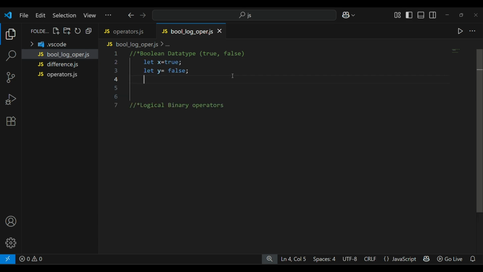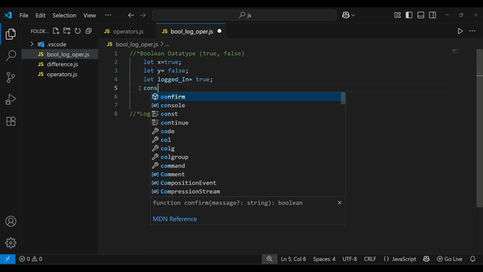The Boolean data type in JavaScript represents a logical entity and can have only two values, true or false. It is used to express conditions that can be either correct or incorrect, making it essential for decision-making in programs. Booleans often result from comparison operations, such as checking if one value is greater than another, and they play a key role in controlling the flow of code through structures like if statements, loops, and logical expressions. Although simple, the Boolean data type is powerful and forms the backbone of all conditional logic in programming.